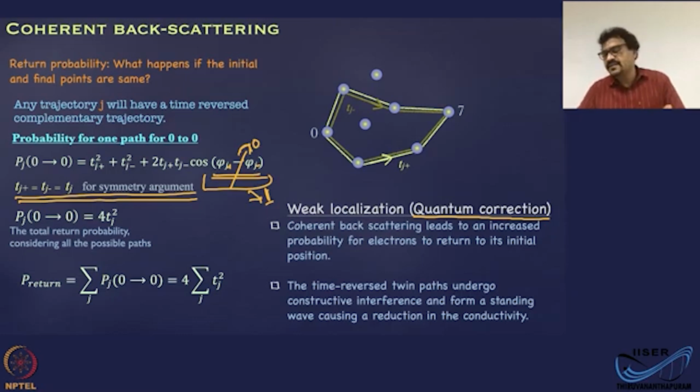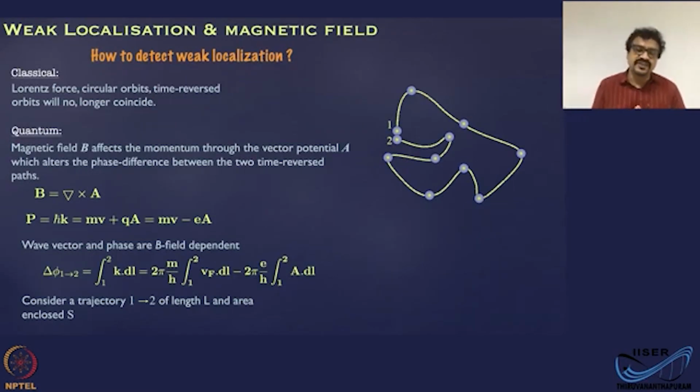Now let us look at how we are going to see this effect, or what behavior the transport will exhibit when you have weak localization, or diffusive quantum transport in the system. Again, we are talking about two directions, clockwise and anti-clockwise, which undergo constructive interference. Somehow you have to break that. Then you can ask what the difference is between transport with and without this constructive interference between the time-reversed paths.